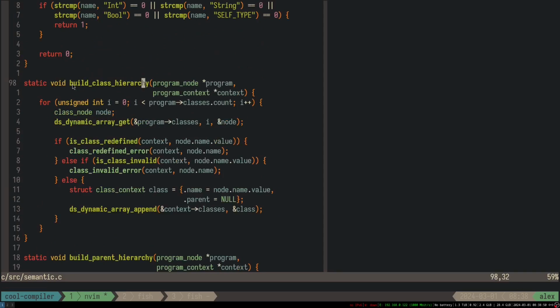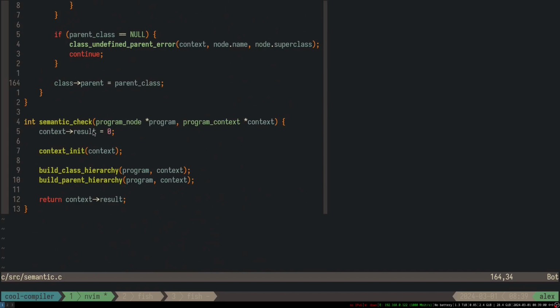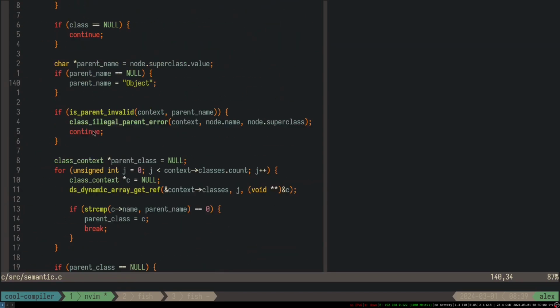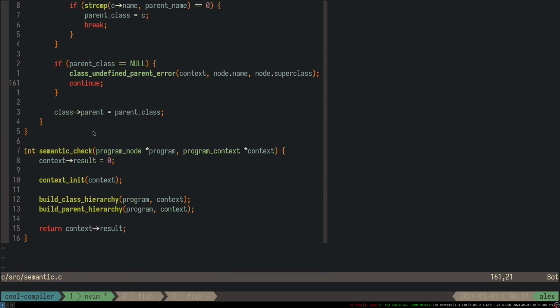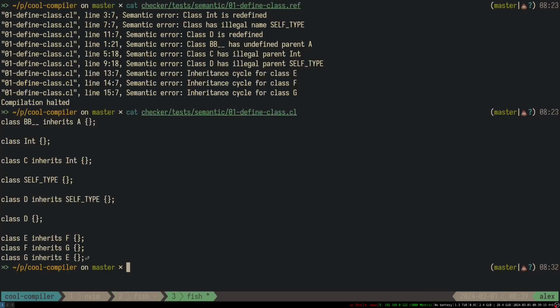So first we build the class hierarchy, then the parent hierarchy, and now we have to check for the cycles, that's the name of the error, right? Inheritance cycle.